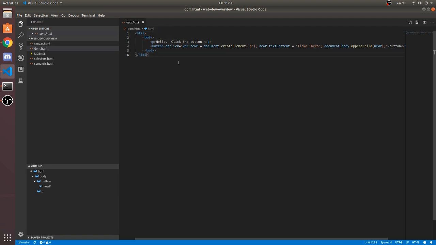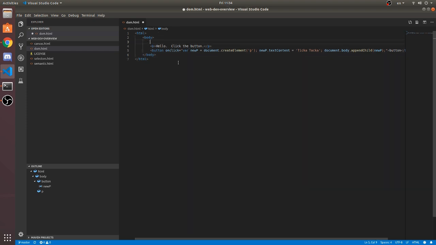It's not technically XML because a few of the HTML elements do things that aren't strictly allowed in XML, mainly like self-closing tags. So you can do this, and that is valid HTML. It would be invalid XML.